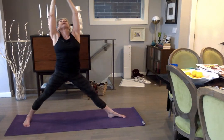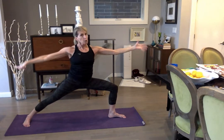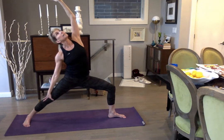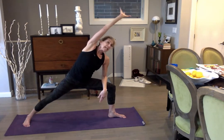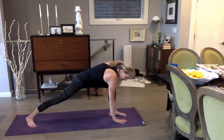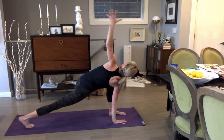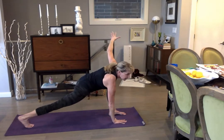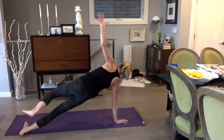Straighten, look up. Press the imaginary boxes down. Reverse inhale. And side angle on your exhale. Look down. Take your left hand inside your left foot, right foot. Pick your left heel up. Take your right hand up. You can stay here or feel free now to move into side plank.